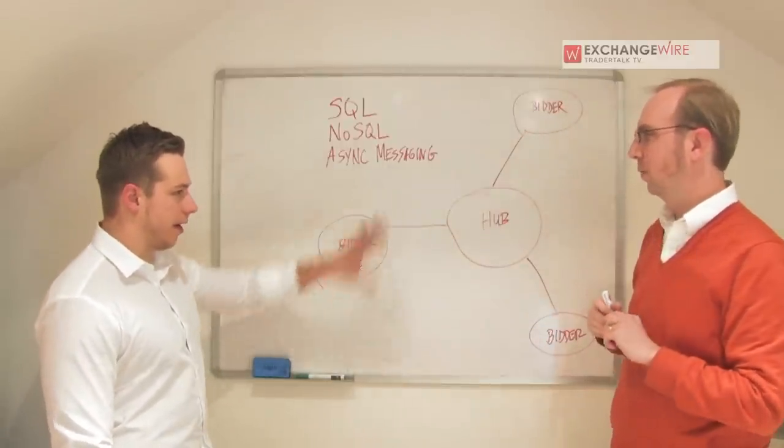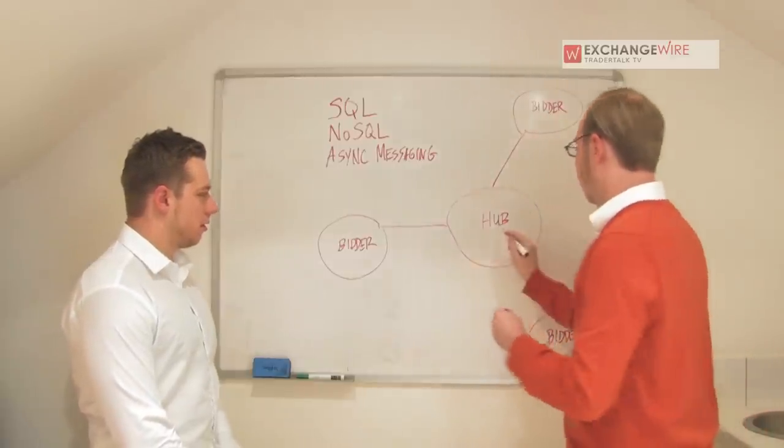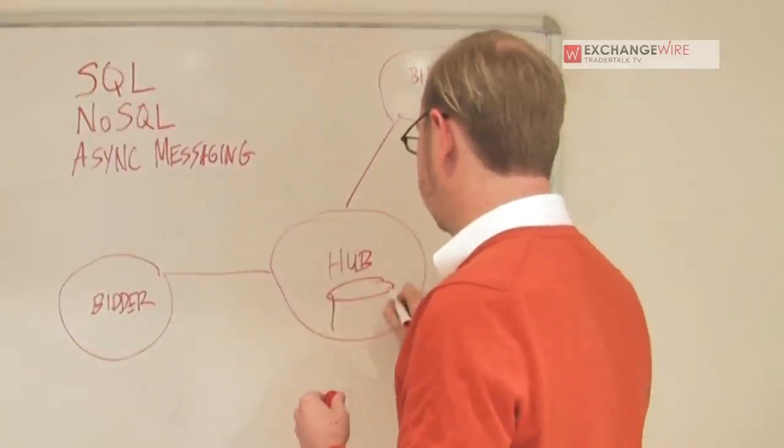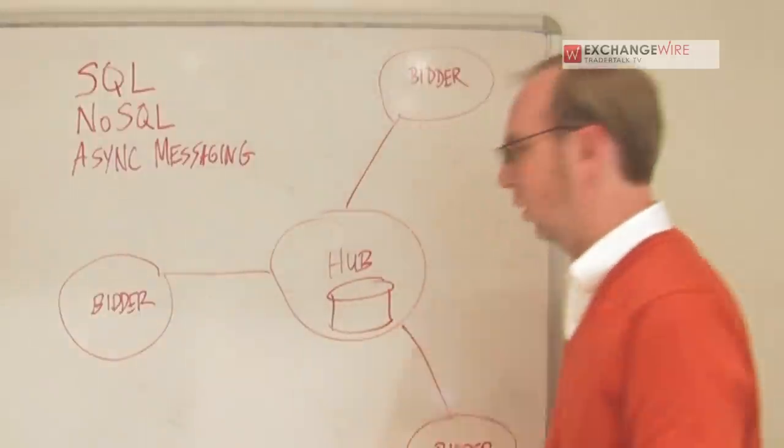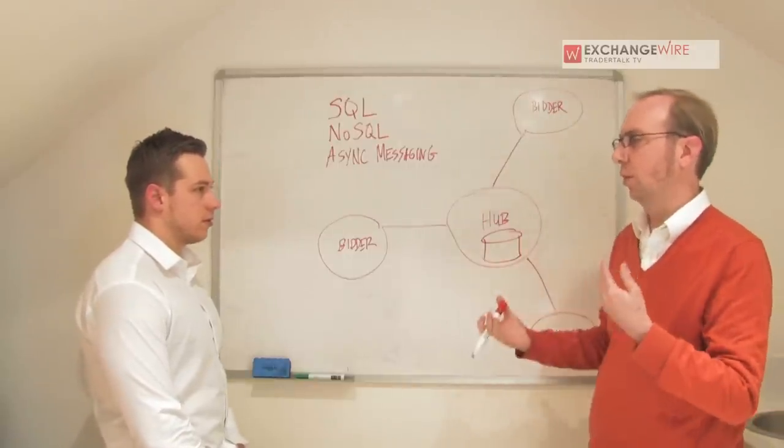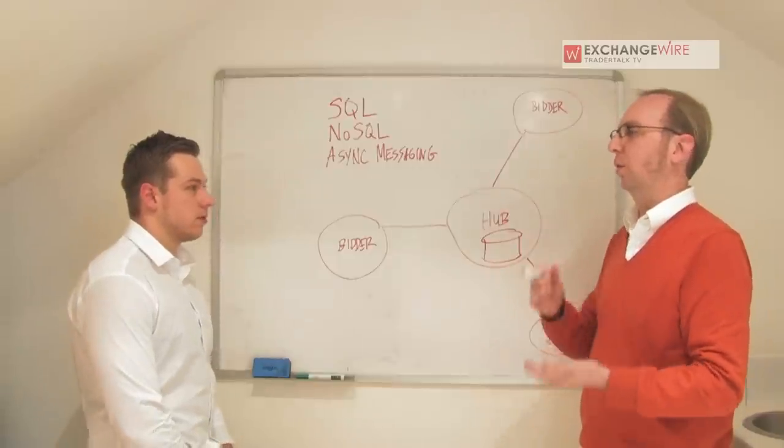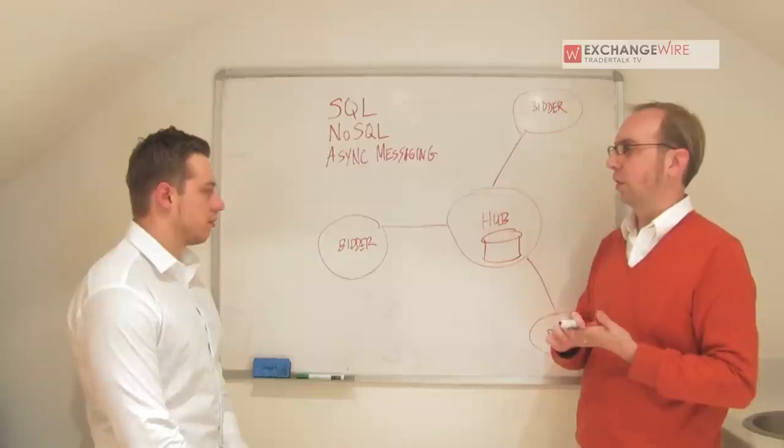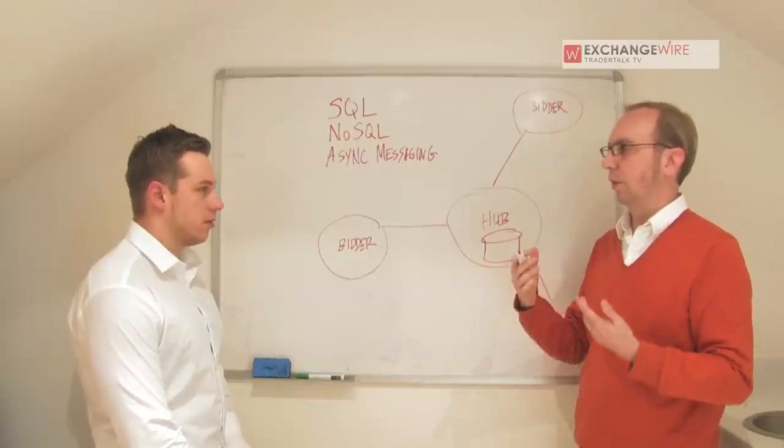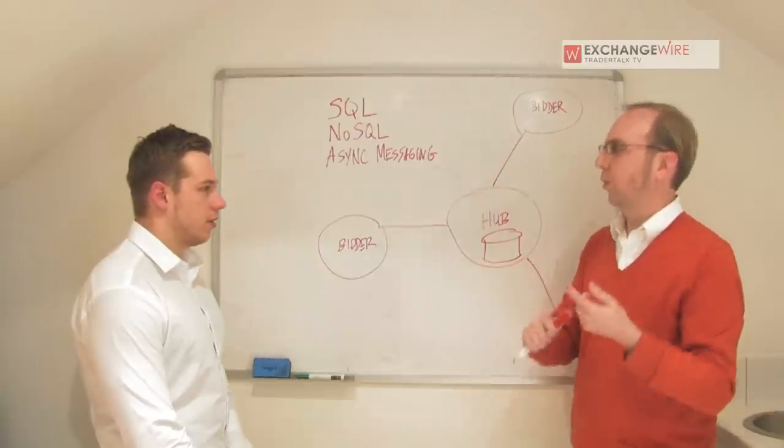You have to fragment it, right? Exactly. What happens is we've got core data sets here. Think of it generically from that point of view. That's going to be things like all the campaign metadata and so forth, as well as everything we use to do the valuation and optimization process in terms of deciding when to place a bid and what to bid for it.